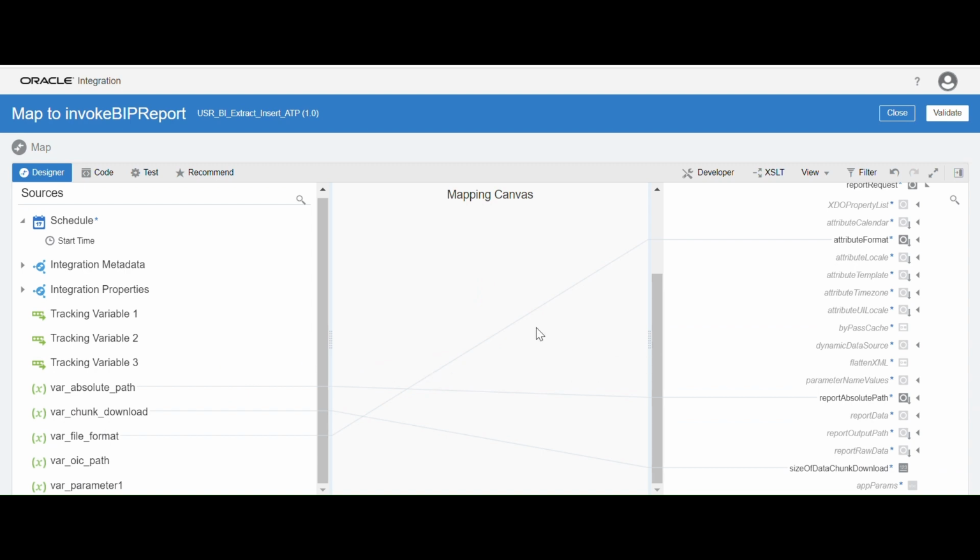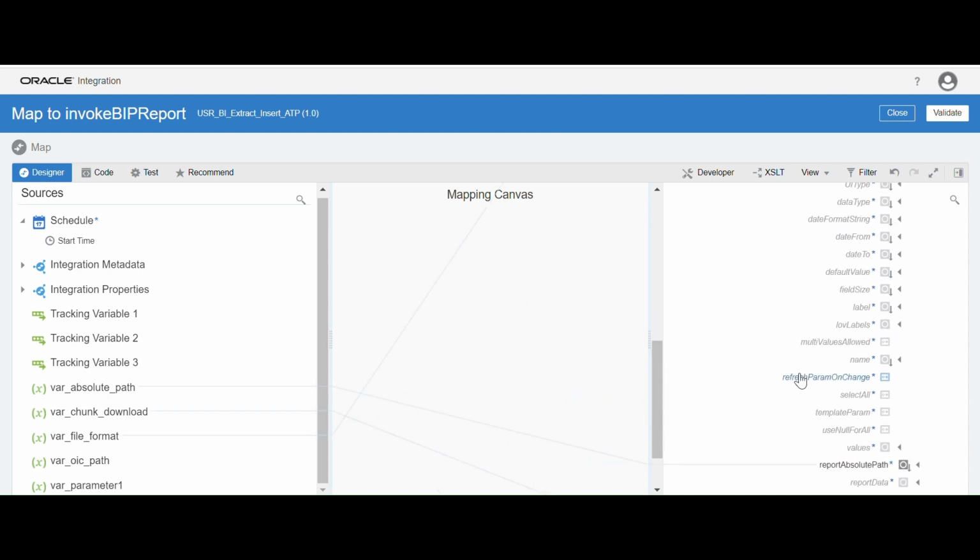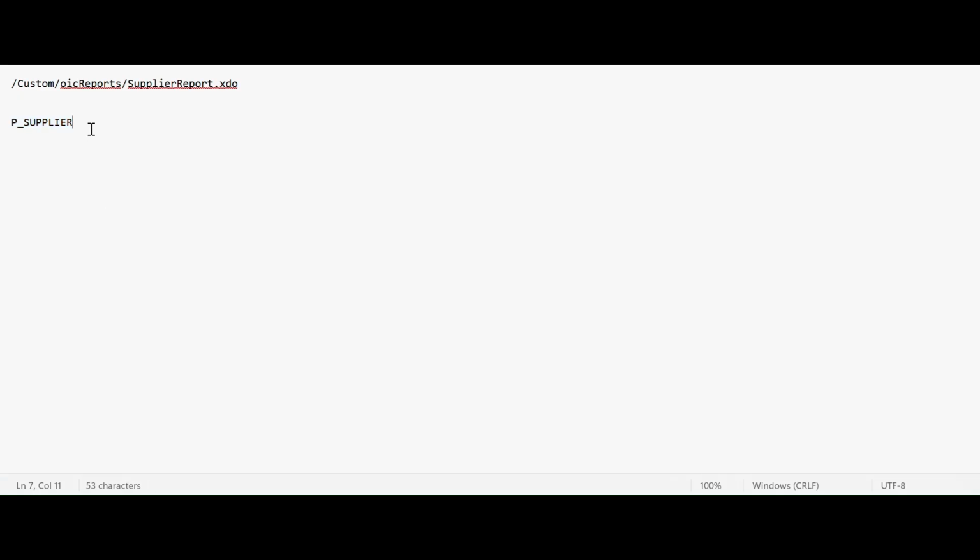Now we are going to assign the parameter name values. Click on here. Within the parameter name value section, you have to declare your variable and also the variable value. Within the parameter name value section, you can see the item. Within the item, you have name. Name is nothing but your parameter name, that is P_supplier.